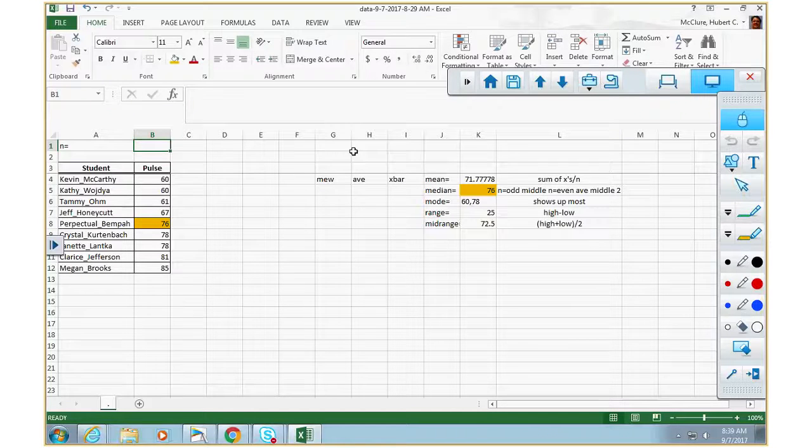How many numbers? It's the summation of X, is what it is. But some people get that mixed up with adding all the X's together. What it is, you add up all the numbers. So N is equal in this case to 9.